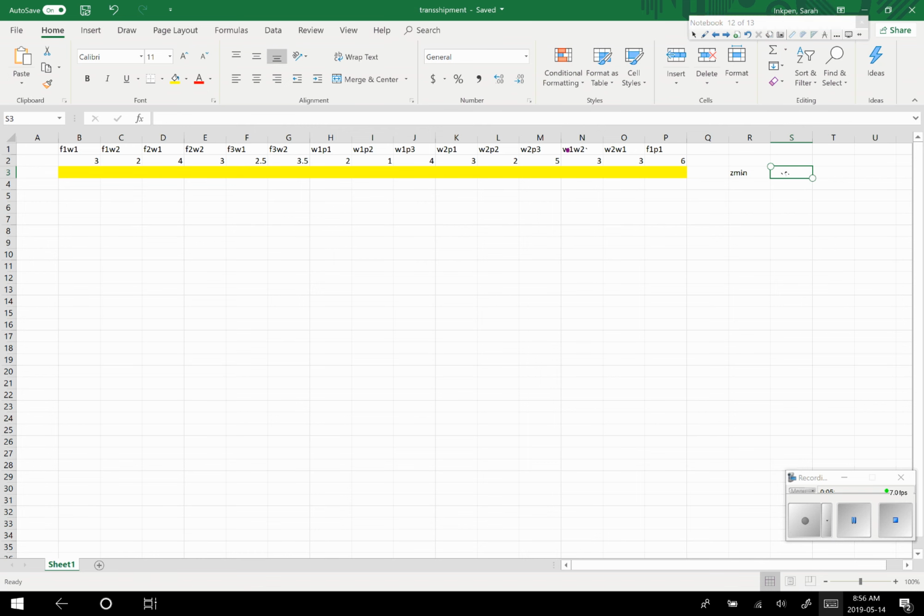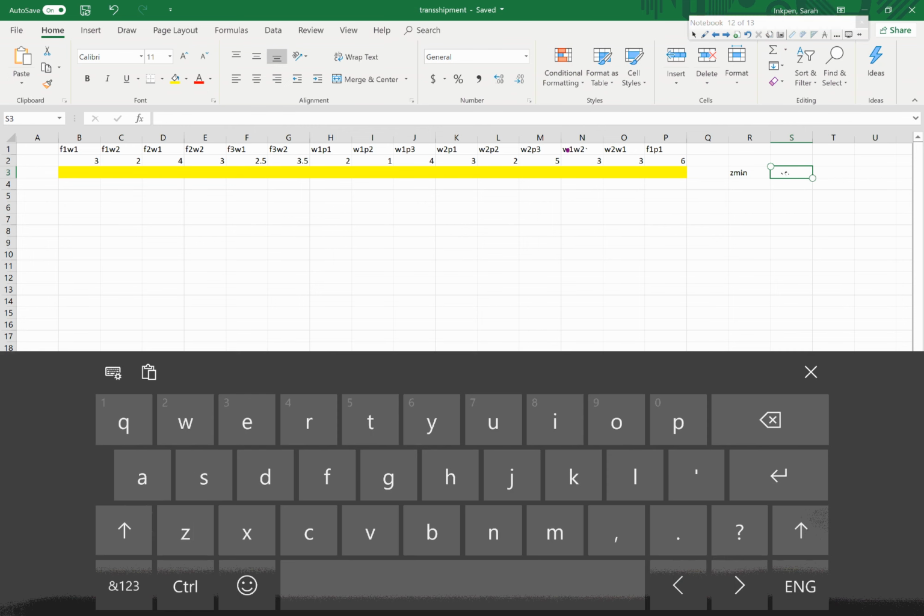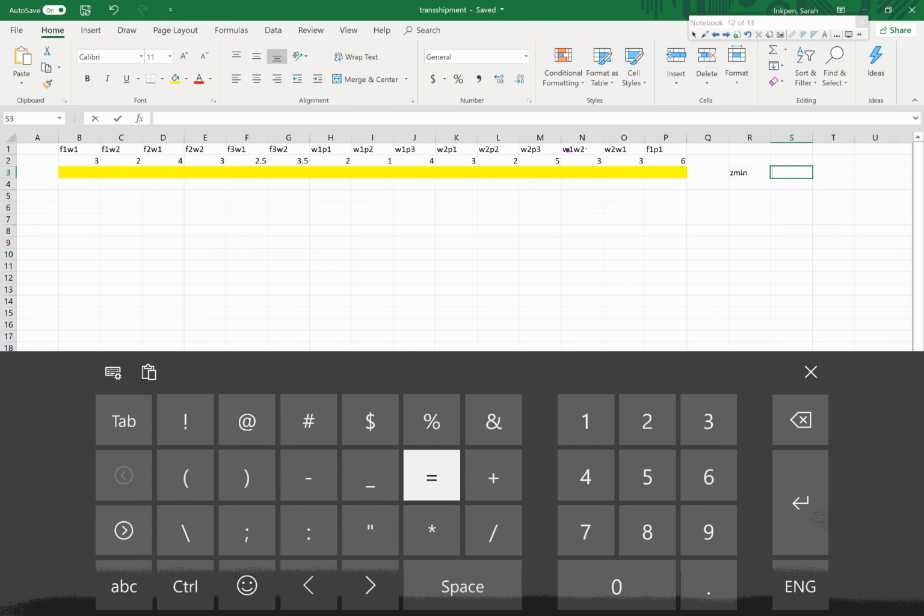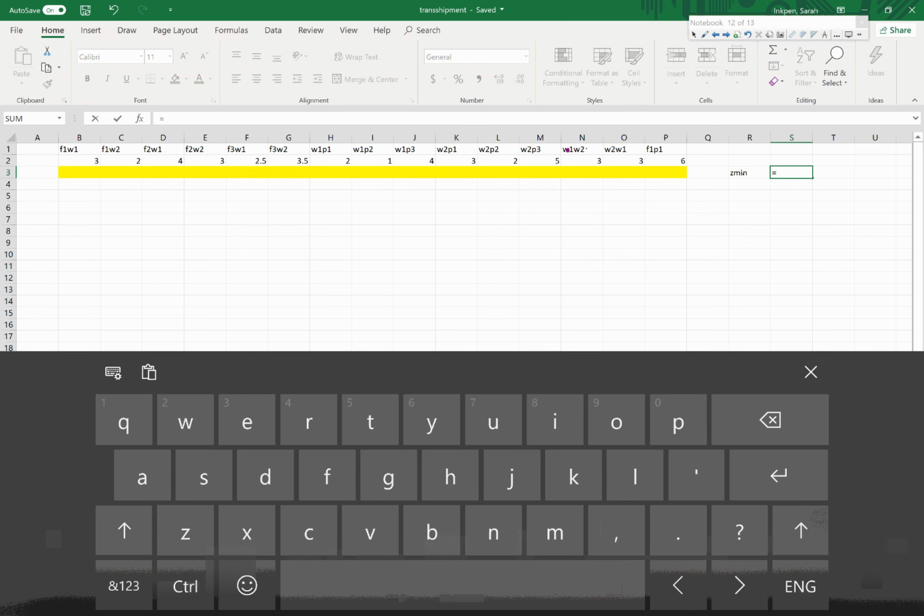So let's put equals some product. And it's this row, comma, this row.